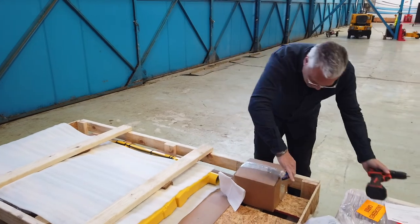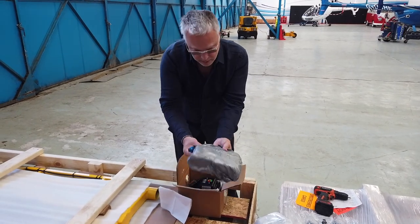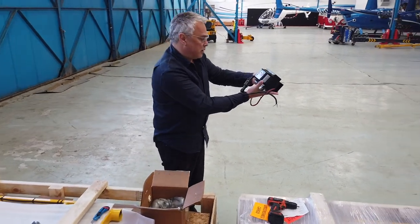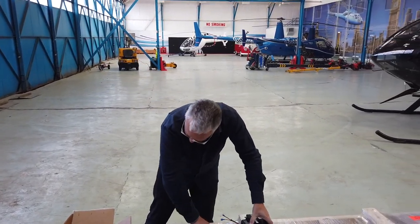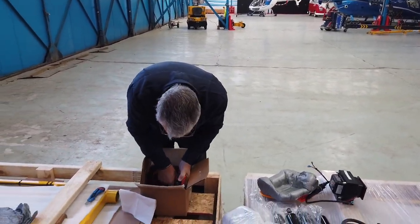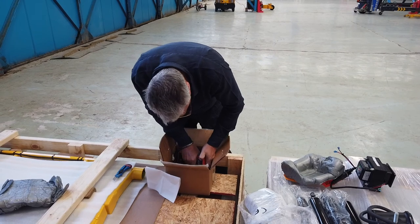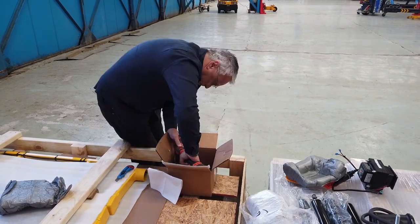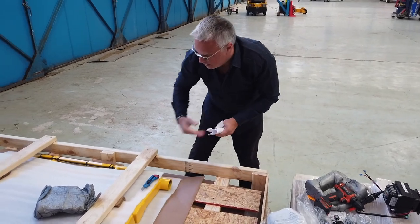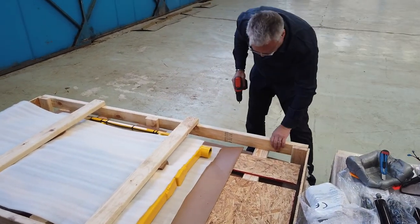So now we've just got one more box, which is also nicely attached. We've removed that one. You can see what's in there - now this is the battery charger. That's got all the necessary protections in there to keep it nice and safe. And there is our quick charge onboard battery charger. We'll put that there.